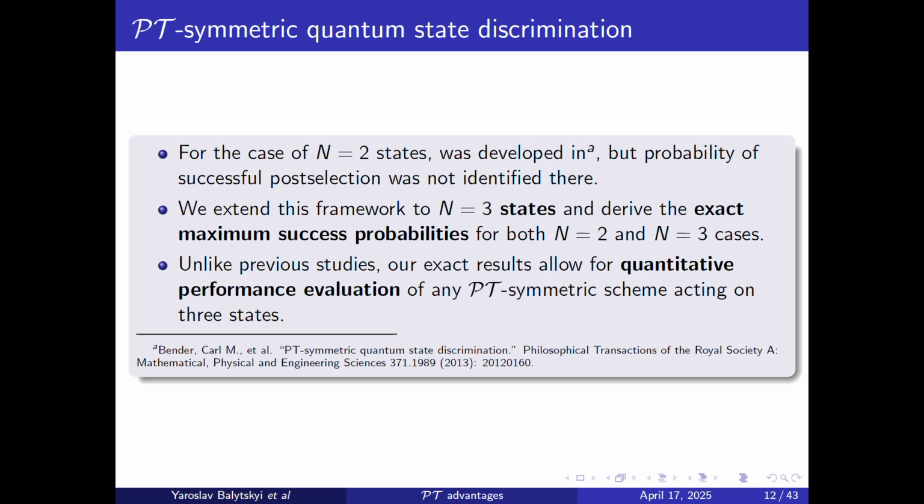So we extend this framework to 3 states and derive exact maximum success probabilities for both 2 and 3 states. And unlike previous studies, our results allow for quantitative performance evaluation of an arbitrary PT-symmetric scheme acting on three states. Because in previous studies, researchers just implemented the PT-symmetric transformation numerically. Unlike that, we actually derive exact results. We derive an exact result for the probability of successful post-selection.